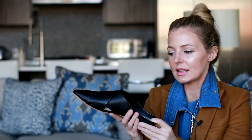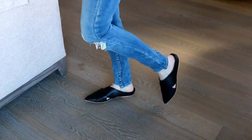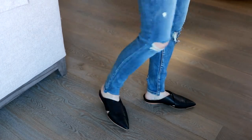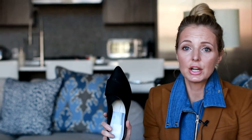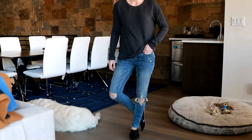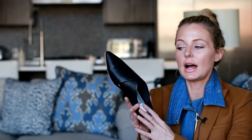The first style of flats I want to talk about is the Mule, like this one. It's closed toe at the end with an open back — a slide-on shoe. Generally speaking, these are easy to get on and off, which I happen to like. I do not like to have to monkey around with a buckle. When I'm looking for shoes, you can look for a traditional comfort shoe, or go-to brands that you know are pretty comfortable. For me, that's Sam Edelman, Dolce Vita, and Vince Camuto — all comfortable and stylish. The only difference between the Mule and the Slide is the Mule is closed toe and the Slide is open toe.